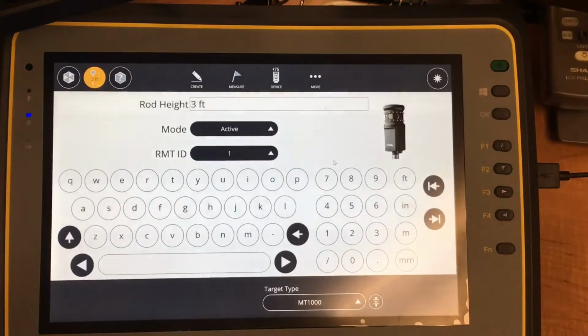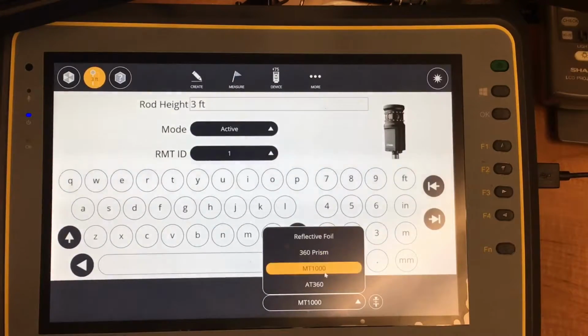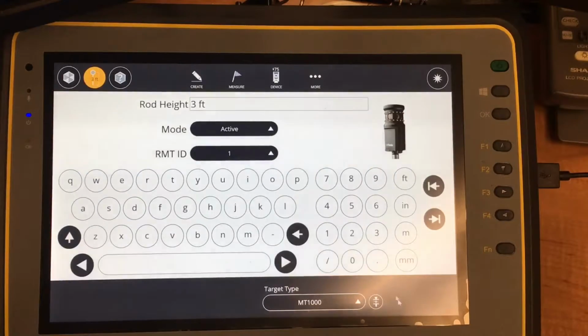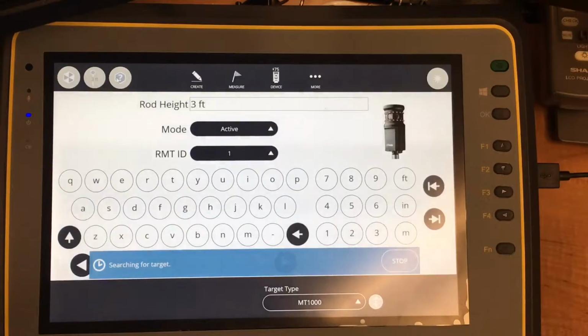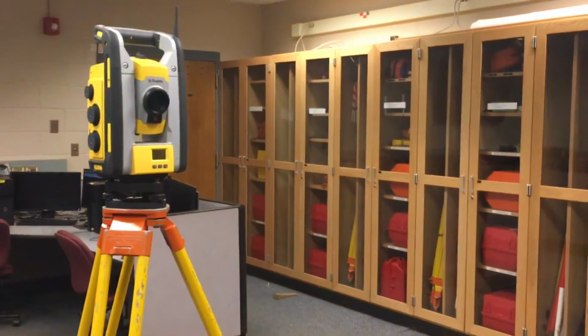We are using the MT1000 as our prism. You can choose between 360 foils or the AT360. And we are going to want to search for the target. So with that, the station will begin to search for it.